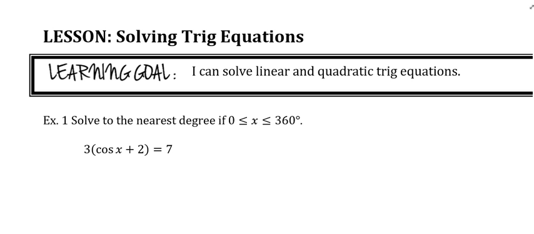The first one is in degrees, just because after we're now really used to working in radians, it's kind of nice once in a while to go back and do it in degrees, just to think about how they're the same. Two different units, but measuring the same kind of thing. So we're going to do the first one in degrees.